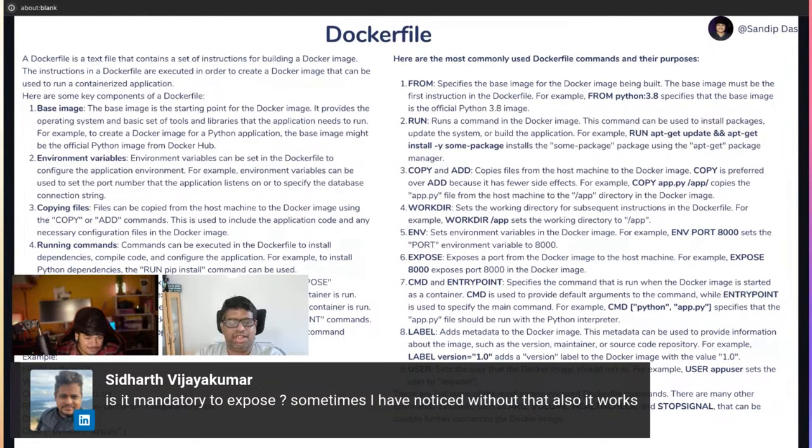Like for example, if you're running a batch job, which goes and updates some stats. Yeah, batch jobs, good example. Like runbooks, which go and update some stats. For example, cron jobs. Suppose you're running a cron job to process some data or send alerts, whatever it is, the logic is there. You're running a cron job or batch job. For those cases, you don't need to expose a port. That is one thing.